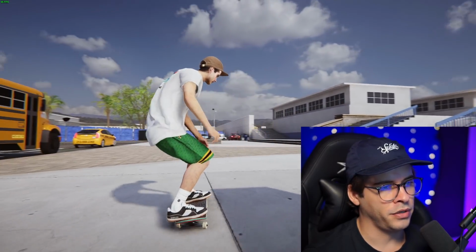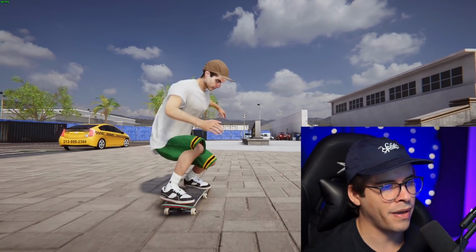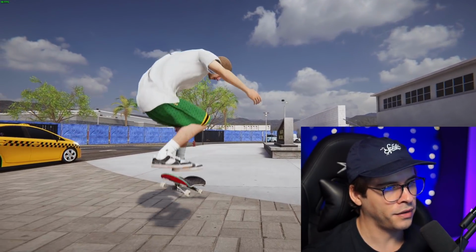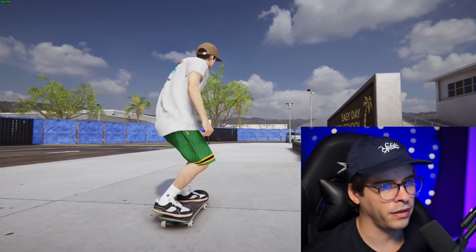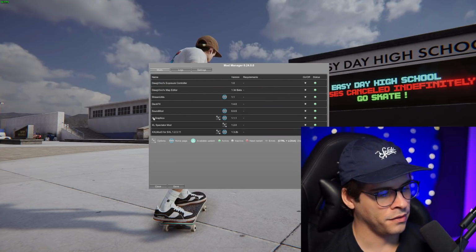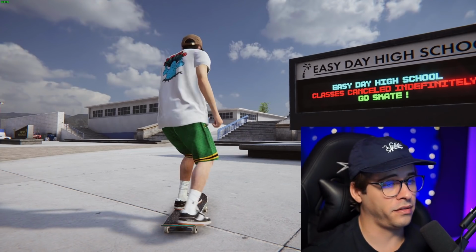I don't have headphones on, but you should already hear the sounds applying in the game. It's automatic. And look at that floatiness of the gravity. I haven't got to the stat menu quite yet. The next part is XL graphics, guys, and this is going to be really, really important. This is going to change the game completely.